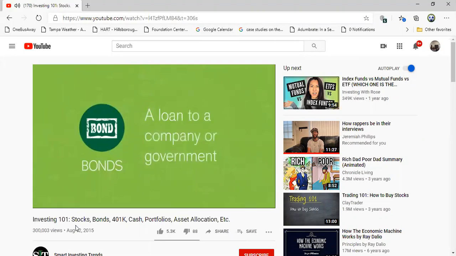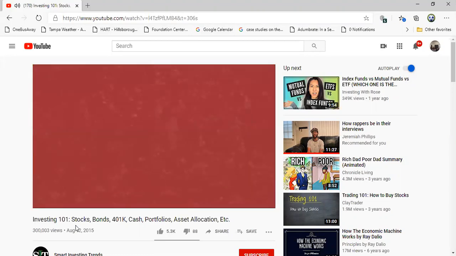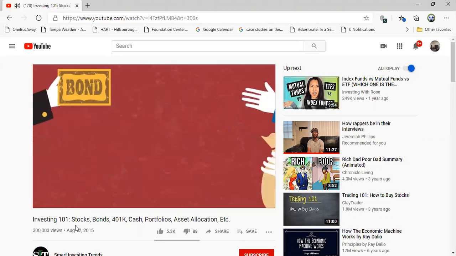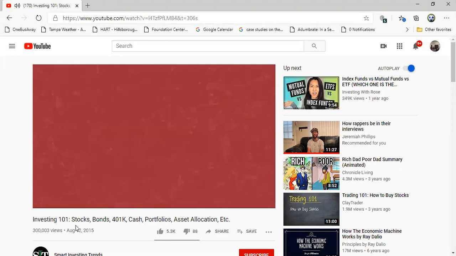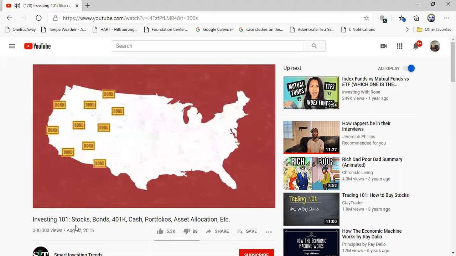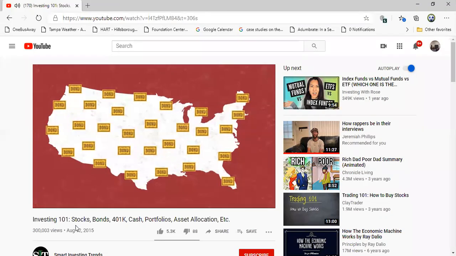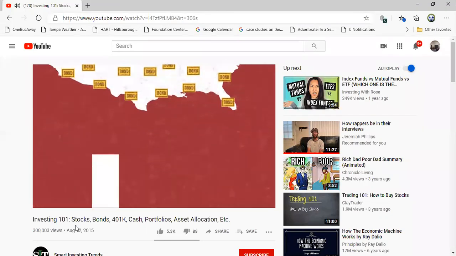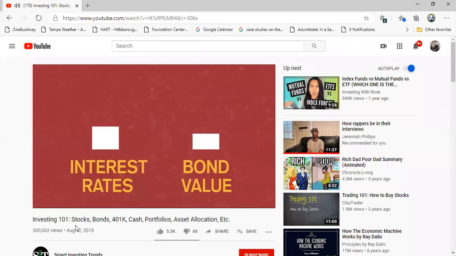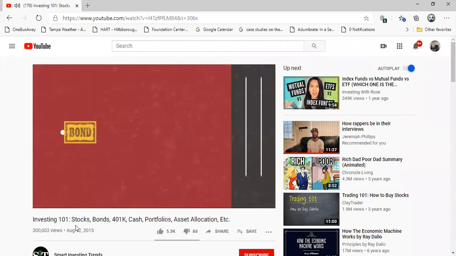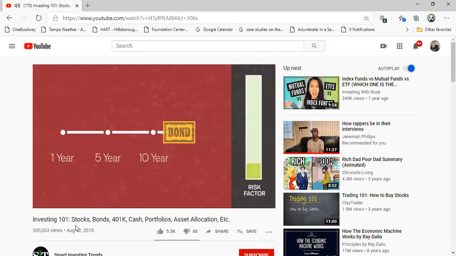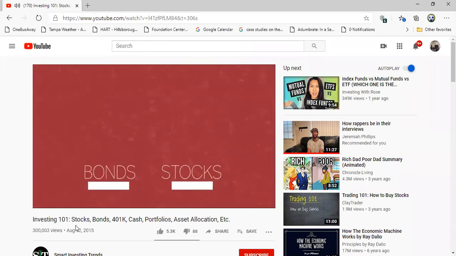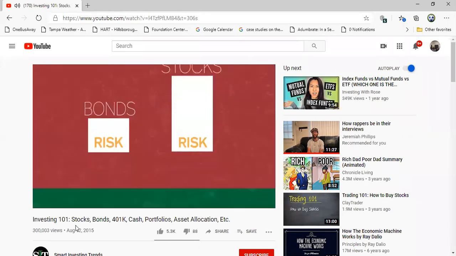Bonds are just a loan to a company or government. They borrow by selling a bond, and repay the buyer in a fixed number of years at a fixed interest rate. When you hear about the U.S. government borrowing money, have you ever wondered who they borrow from? Chances are it's you, through the investments you make in bonds. If interest rates go down after you buy a bond, its value goes up. If interest rates go up, then your bond value will go down. How much the value goes up or down with the change in the interest rate depends on how long the bond is. The longer the bond, the more risk, as the more the value will go up or down with interest rate changes. However, in general, bonds are less risky than stocks.